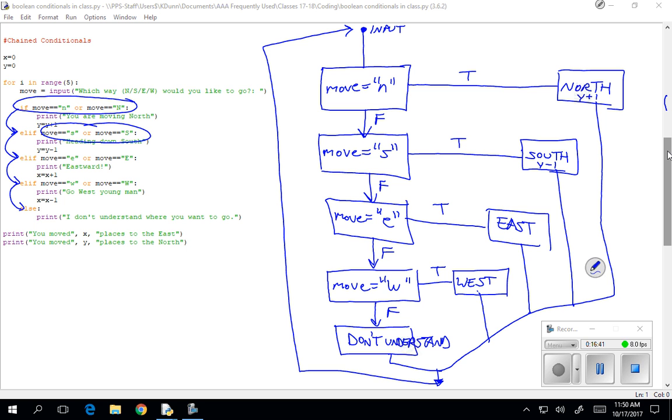It's good for things where there's multiple sort of answers or multiple inputs you're requesting. Like in the case of mine, it's not just a simple yes or no, right? It's a, hey, do you want to go north, south, east, or west? You can do that branching, but I will tell you it'll take you many, many more lines of code to do so, because on each branch, you have to account for the other possible answers that would come in. It gets very complex. So this is a nice way if you've got multiple inputs that you're requesting to handle those. All right. But if you need to put branches in there, you certainly can.